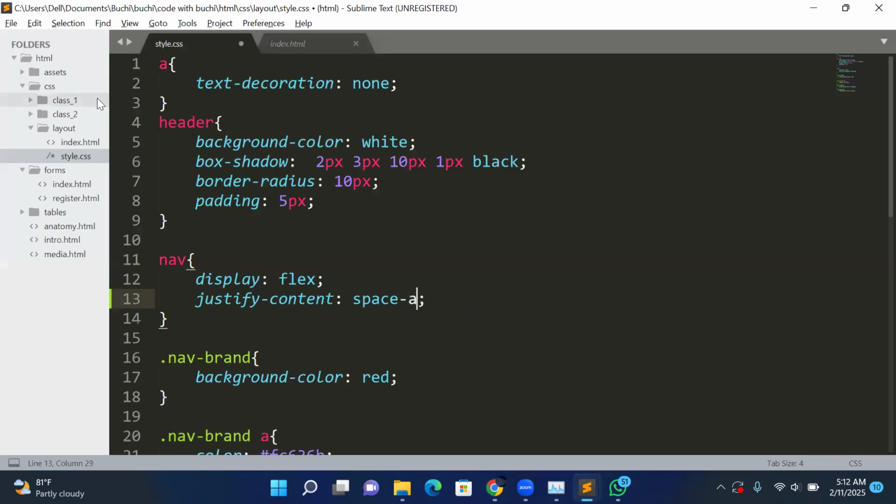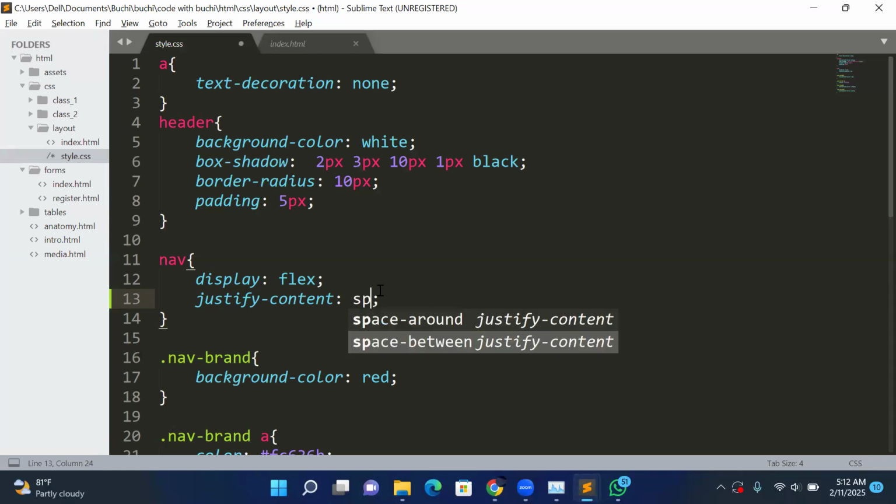It should be equal, but it will create space around them also at the edges. And then let's see space evenly.